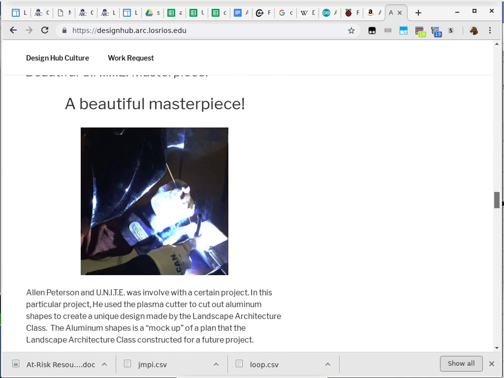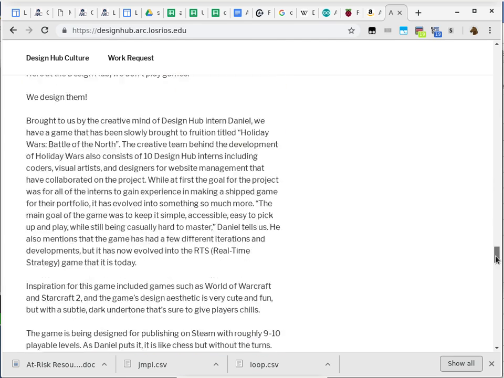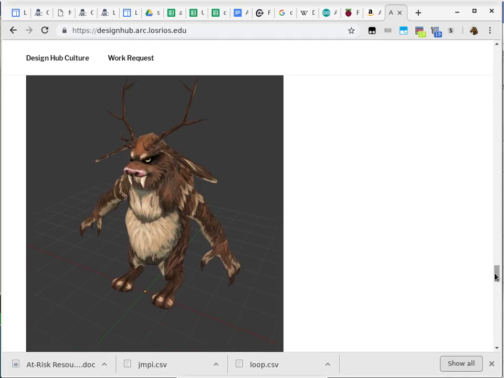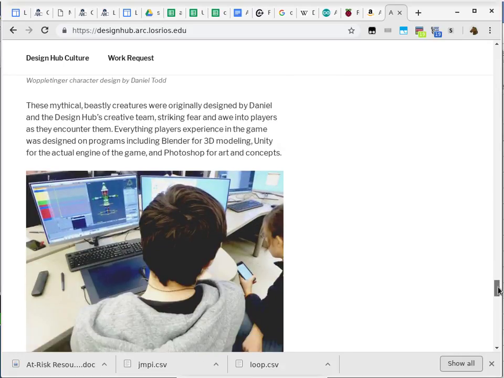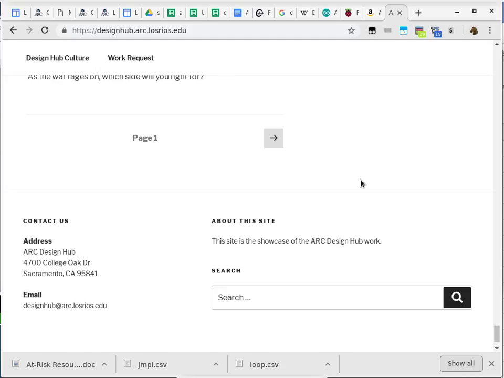We also do welding, laser cutting. This is from a game. One of the student groups inside the Design Hub spun off to become its own game programming company. So they're actively developing a game, hopefully released sometime around Christmas this year. And then we also do all kinds of other things like drones. So they have a drone program, virtual reality program. There's tons of programming projects with this particular Design Hub.